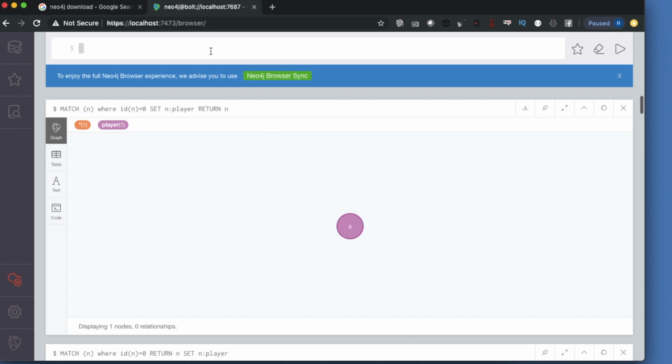Now let's set some properties over there. You can set the properties, there is no big deal, but I am trying to do something like, okay, I think we can, I think this is kind of a complex thing, so I thought of it like this: first it is searching any nodes, and after that it is searching for the ID of that node being 0, and after that setting the label.